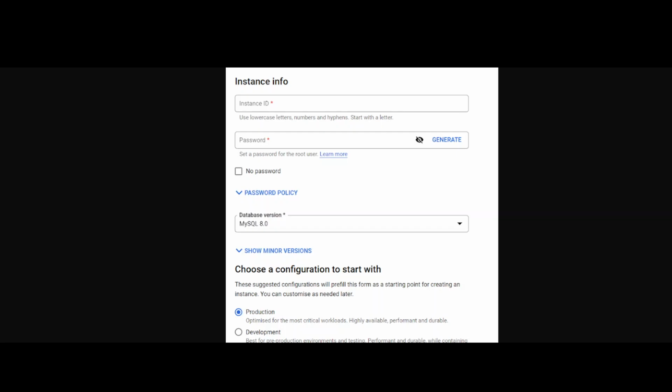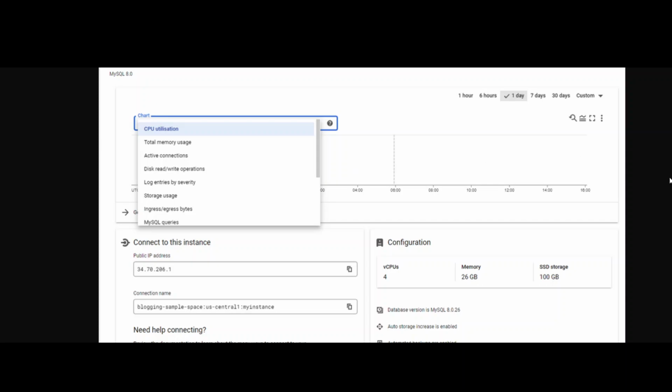If you want to create and launch a MySQL database on GCP, then all you need to do is just two or three steps. On your screen, you can see a screenshot from the GCP platform. You need to go into the GCP console and then in the SQL section, just enter this information. The only thing required is your instance ID, which is your database name, and whatever password you want for your root user. Once that's done, you can configure other information, but more or less this is what is required to launch your MySQL instance.